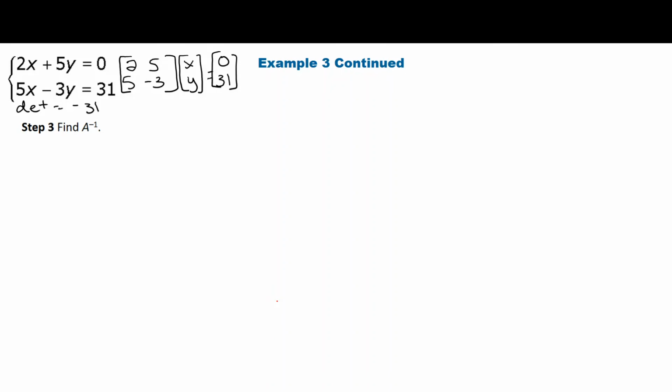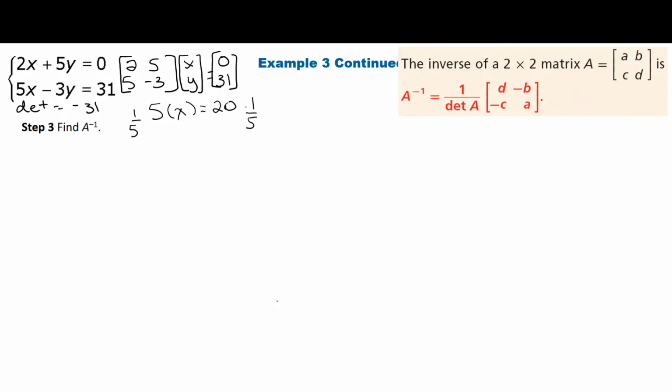So the first thing, let's look at this equation right here and think of it in our algebra terms. This would look like 5 times x equals 20. And if I wanted to solve for my x, I would multiply by the multiplicative inverse on both sides. So here we need to multiply our matrix by the multiplicative inverse. And our matrix then is, we have to find the inverse. So we have to follow our formula to find our inverse. The formula to find our inverse says to take 1 over the determinant.